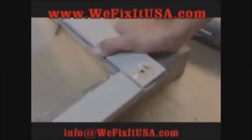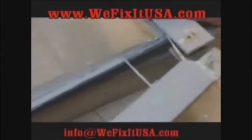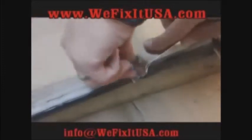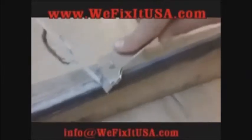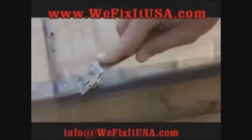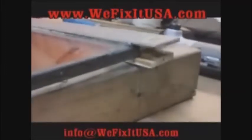Alright, so now that we've cut that, now we're going to work it off of the glass very gently. You got to be careful, because look at all this right here. This is like old, it's not caulking, that is like putty. And some of it, sometimes you run into it. One year they used some that's just dry as a bone and hard as a rock. This particular one looks like a glazing putty, and it's much softer, but you never know. And when you start pulling that window sash piece off, it'll just crumble and break. So you got to be real careful.